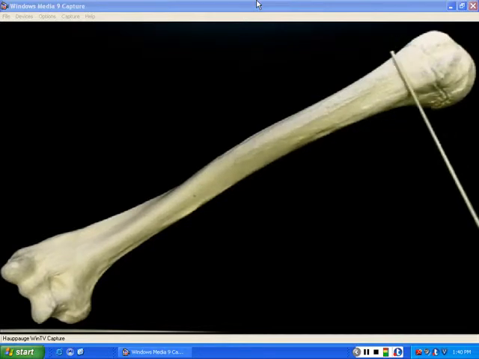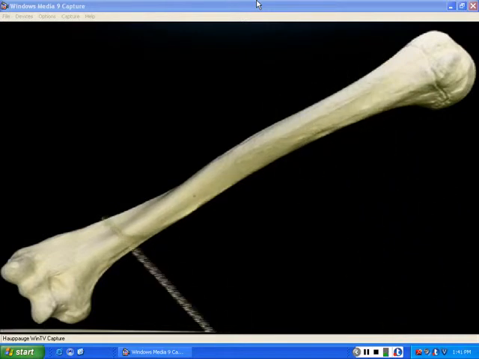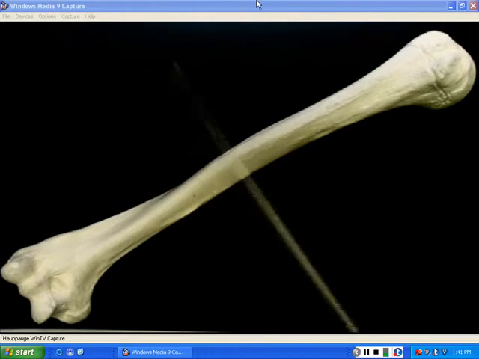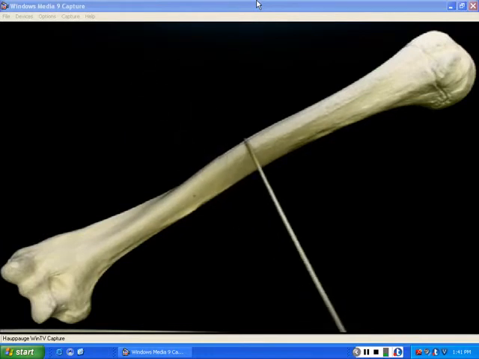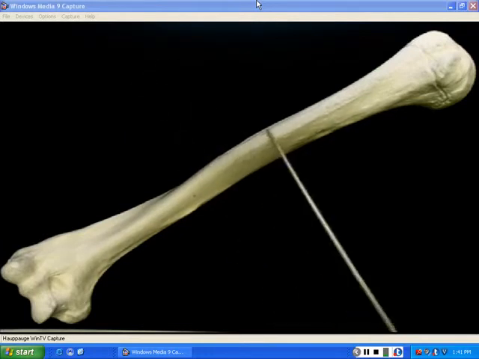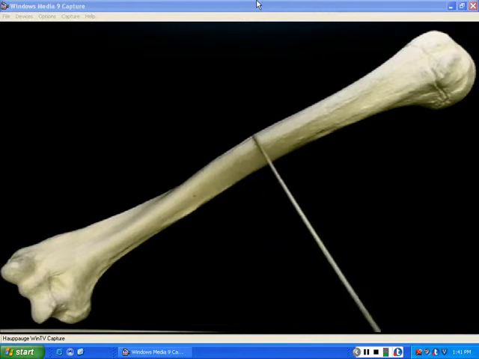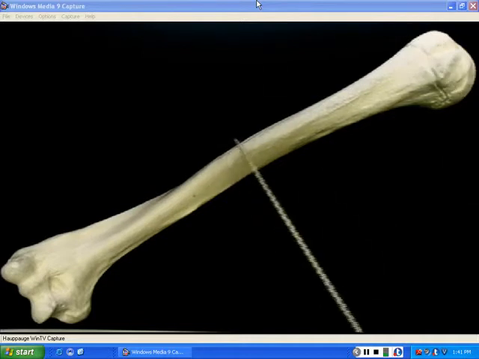Continue down to the distal end along this structure called the shaft, and you will hit this bump where it has a rough texture to it. This is the deltoid tuberosity. So this is a fairly evident structure. This is for the insertion of the deltoid muscle. You will note on the tubercles in the proximal arm, this is for the insertion of the muscles of the rotator cuff, and again the deltoid tuberosity for the insertion of the deltoid muscle.